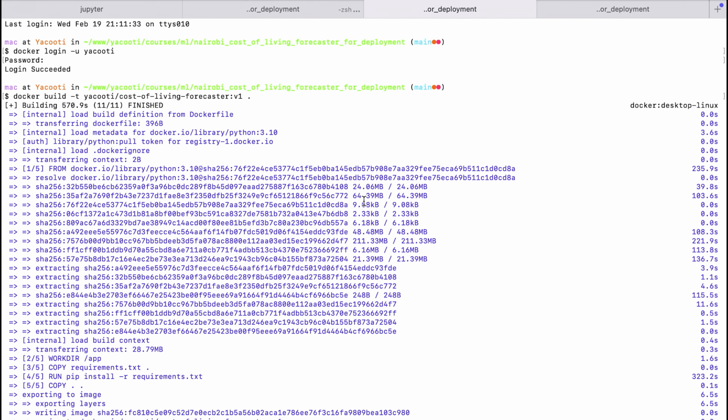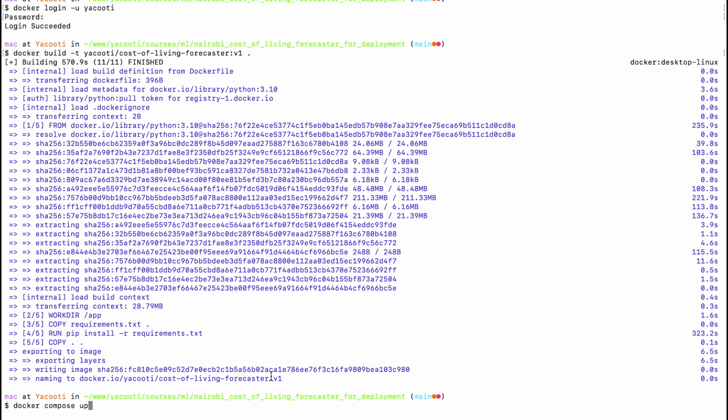All right, so that's great. Let's proceed with the next steps. So let's try to Docker Compose up, once we have made sure that our image is available. So for now, the image has been built, but it has been stored on our computer. So we are going to need to push it online if we need to have it on Docker Hub.